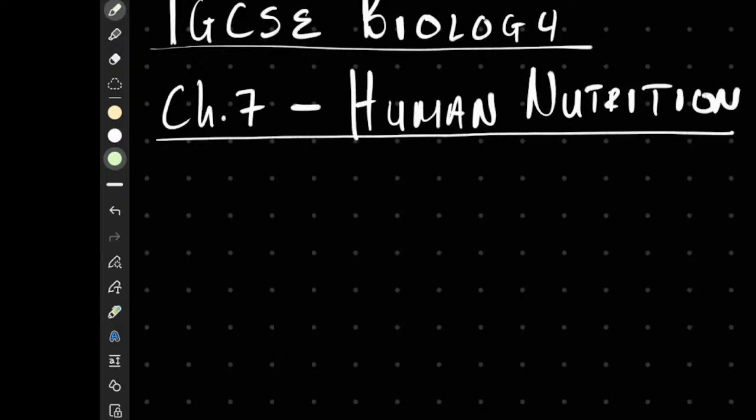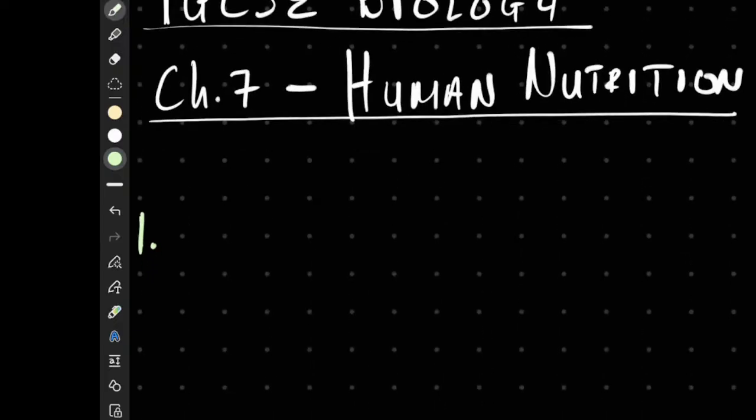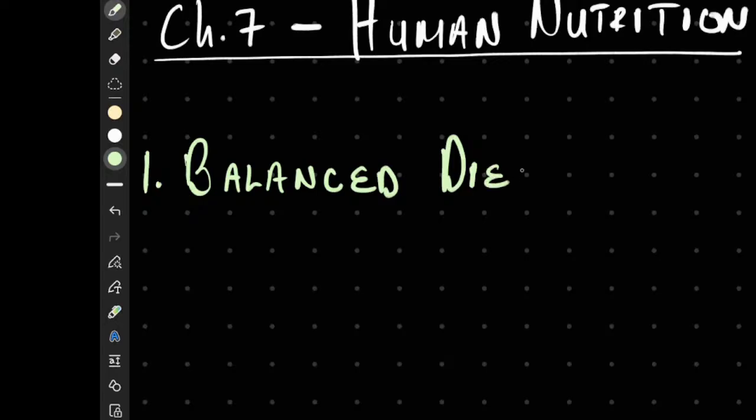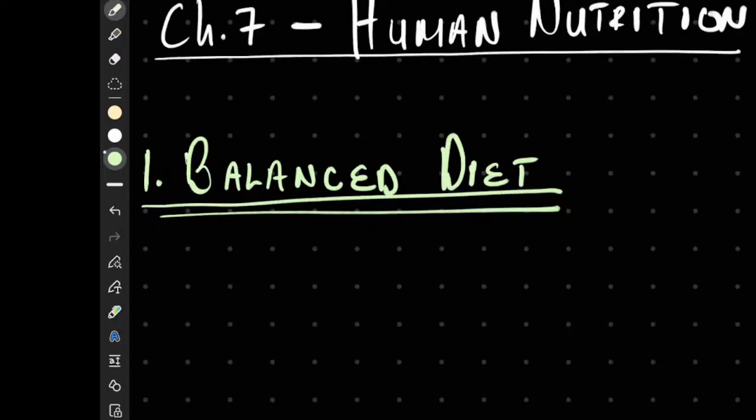All right, so good. Let's quickly go through the things. I would be making you know the things one by one that you must know, and let's see how it ends. Number one, we had started last time. I'm just going to rerun. If we go through it very fast, we'll get to where I want to get to very fast. The first thing we go through is balanced diet. Make sure we know everything about the balanced diet.